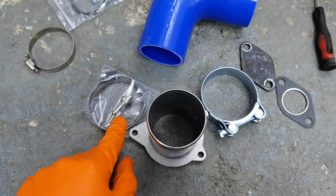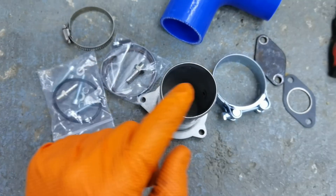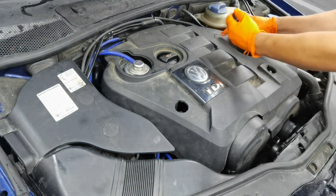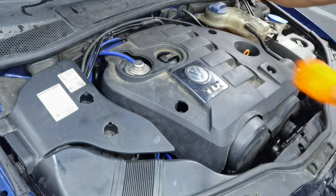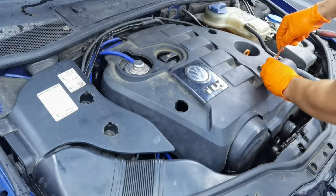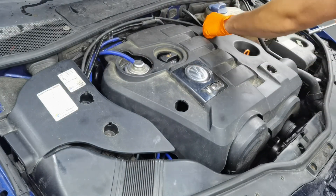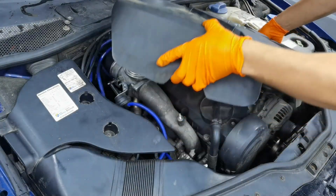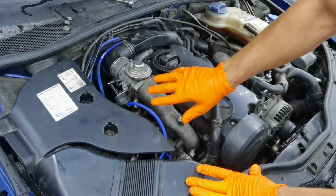From here I'll have to remove the original EGR valve and all the pipes around it, and install the delete kit back on the car. In my case removal is very easy because I have a lot of room to work with, but if you have a 2.0 TDI or a smaller engine it will probably be a little bit more difficult. However, the steps are exactly the same — only the size and the EGR valve will differ. Just follow what I'm doing; you'll have to remove a few bolts and a few hoses, and the method is very easy to follow.